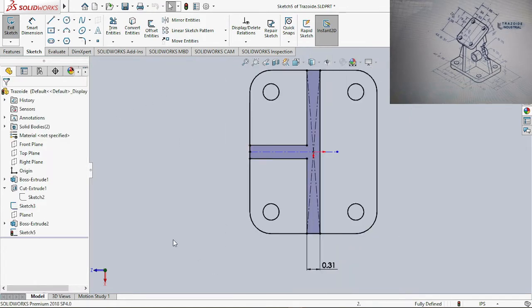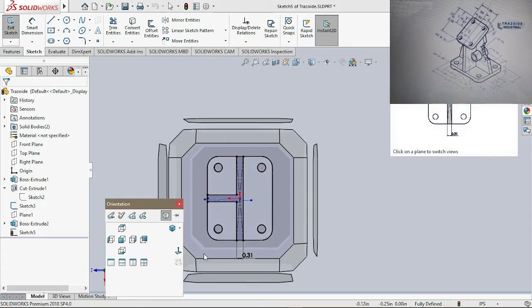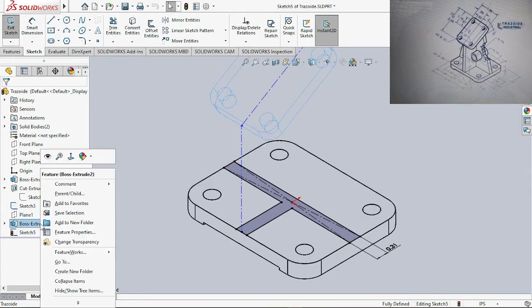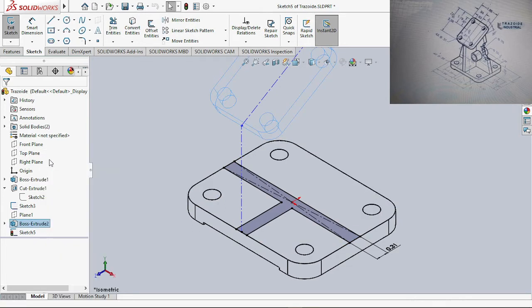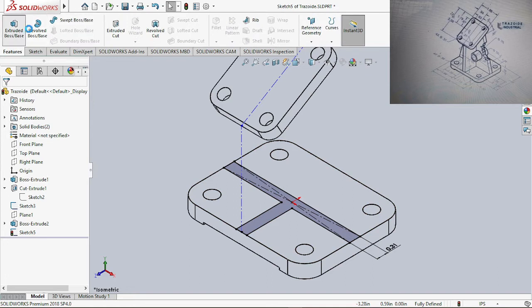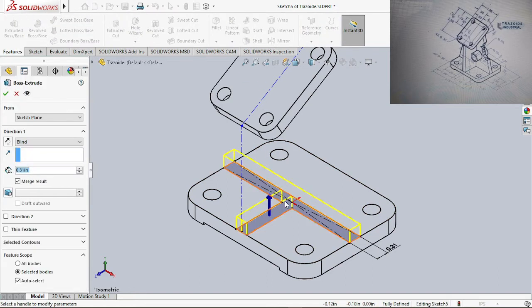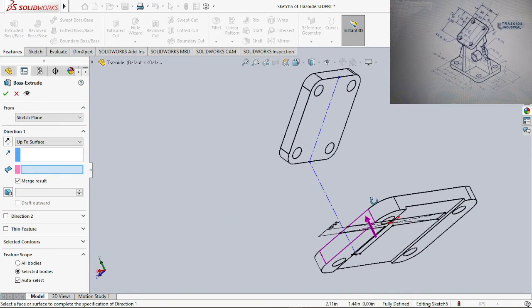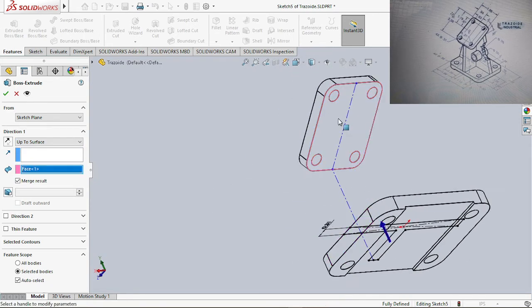Next is we're going to change our perspective again. Next is we're going to unhide this, and then we're going to extrude this part, and we will choose up to surface, and then we will just rotate this and select this surface, and then click check.